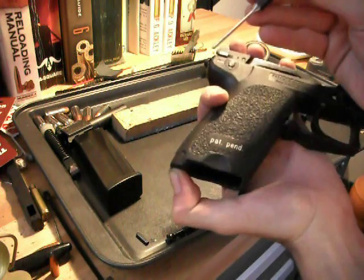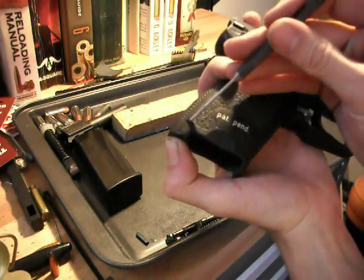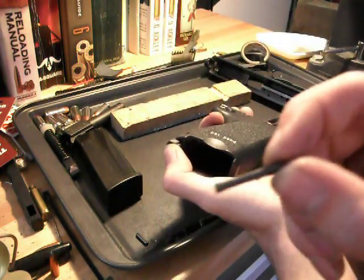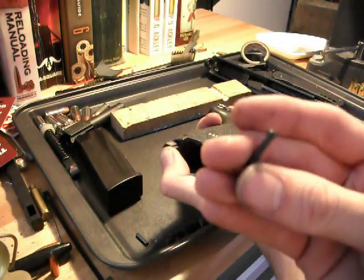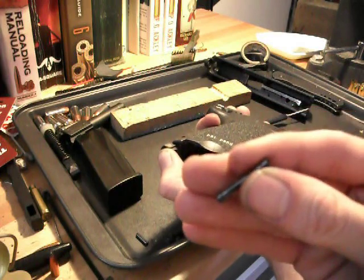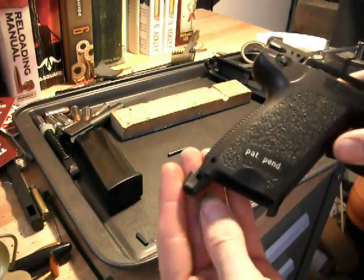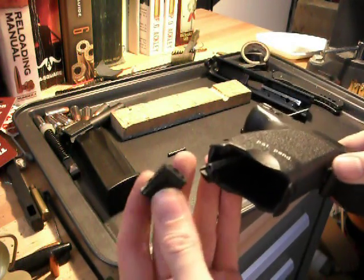You don't even need a hammer for this part. It's very simple. This goes right in here. Compress it. Bam. Pin falls right out. And it looks like this. It's kind of fat on the ends, and it's kind of skinny in the middle. So, pop that down, and you can see our mainspring housing block is going to come right out.